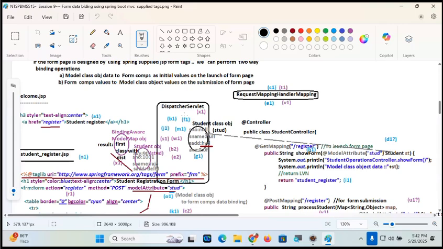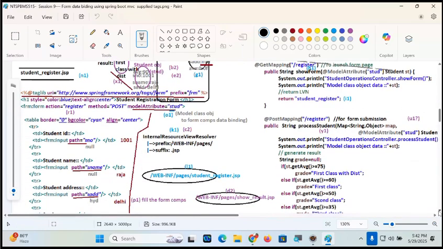Dispatcher servlet traps it, guys. So by seeing the @ModelAttribute, it will create one model class object. It will definitely create one model class object. Agree with me? See, guys, here is the model class.